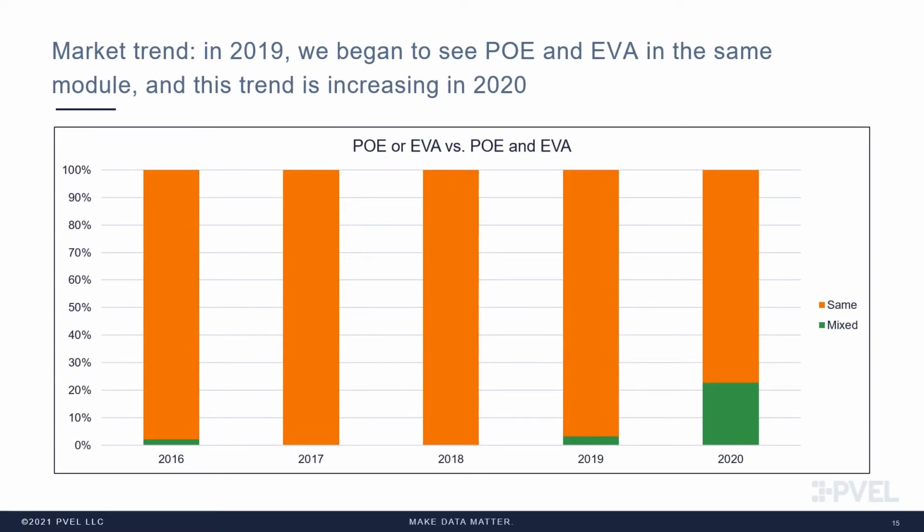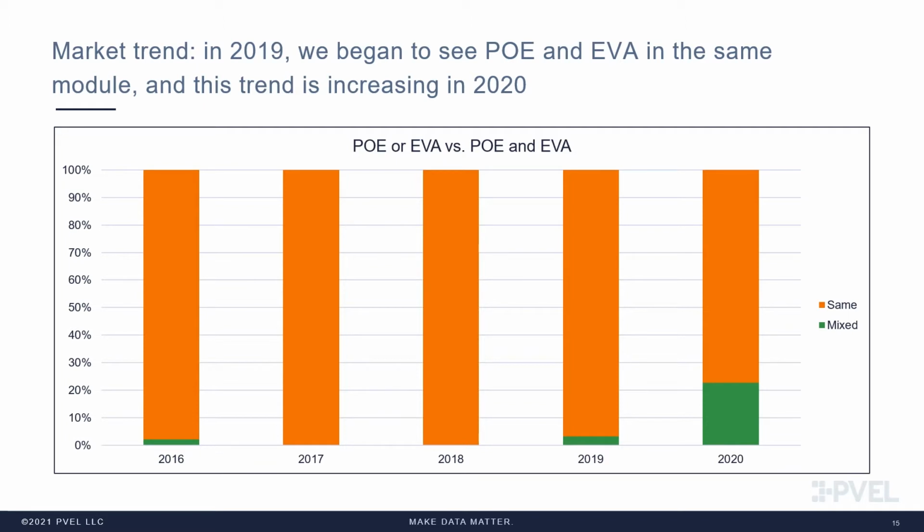Historically, EVA was the encapsulant of choice for the solar industry. It's fairly stable and pretty low cost. However, we have started to see the introduction of polyolefin or POE encapsulants, especially with glass modules. Historically, we've seen either both EVA or both POE encapsulants in one single module. However, in 2020, we started seeing quite a bit of mixed encapsulants, meaning EVA is used between the cells and the glass, and POE is used between the cells and the backsheet or back glass, typically with a glass construction, so between the cells and the back glass.